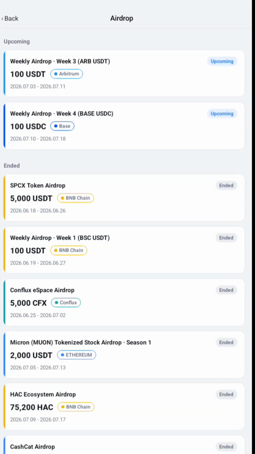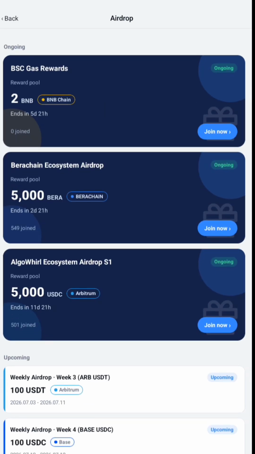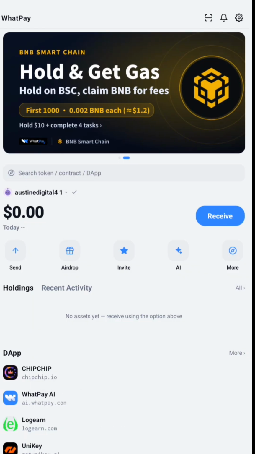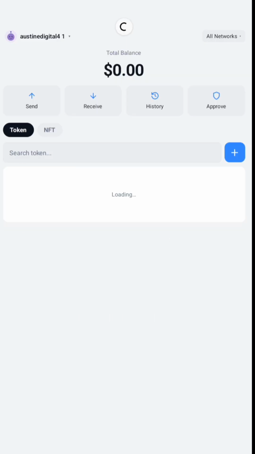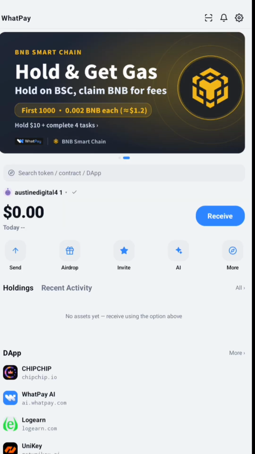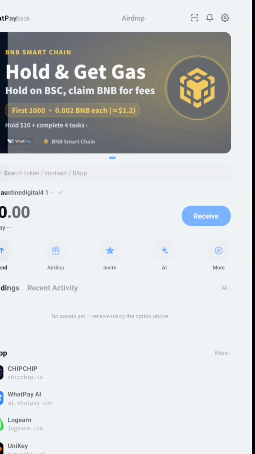These are the former airdrops that were done. So now this is the new one currently. So make sure to stay active and participate on this platform. All right, so you can also go through every single thing here. Make sure you are active. Click on assets. Okay, then you will see your assets. So this is the last task here.